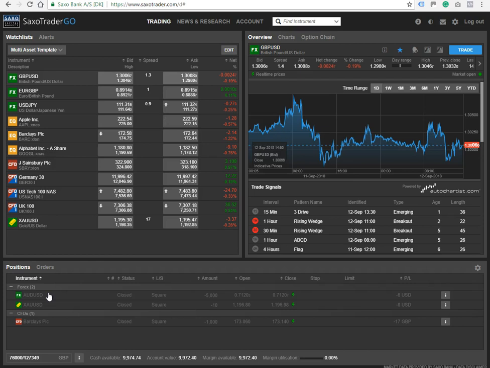Today we'll just do a quick run through. We'll go through the assets you can trade on the platform, some of the charting options, what you can trade, how you can trade it, the news and research that's on offer, as well as some of the key account features. We'll go into slightly greater depth on some of the individual features in follow-up videos, but for this one it will just be a nice overview.